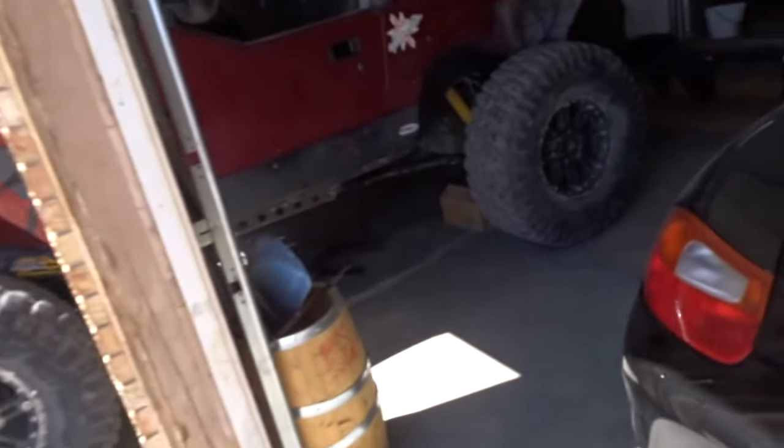Nice. That was just a couple zip ties and a few bolts, so not video worthy. But the bumper's on and looks awesome. And now I'm gonna start figuring this out. I gotta do a little bit of research, figure out how to do it, read the instructions. I never read the instructions, but sometimes it's a good thing. So I'm gonna read the instructions.